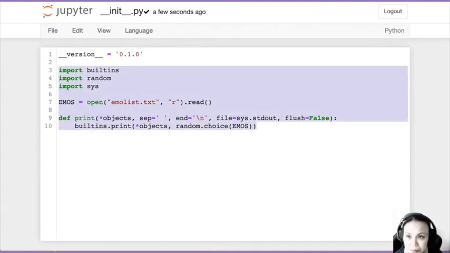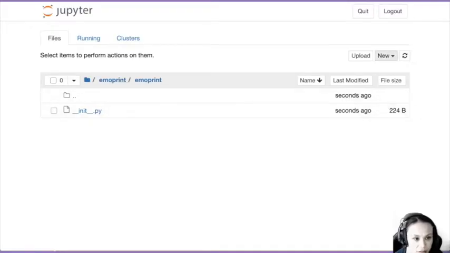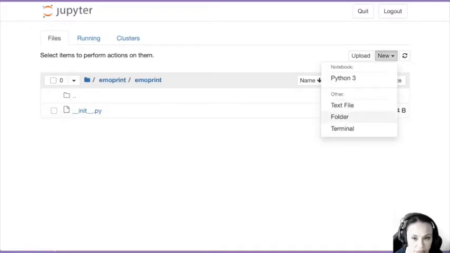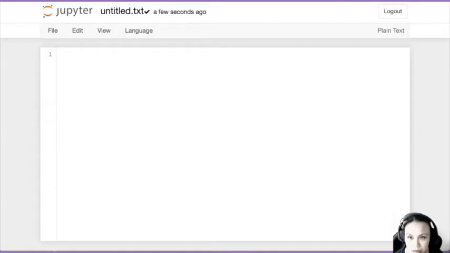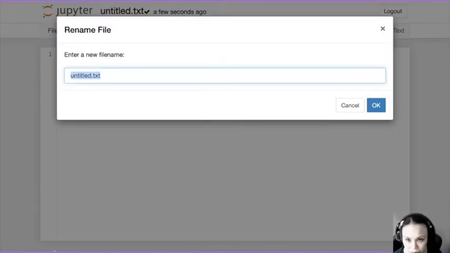So I'll make a new text file, and this is called emo print.py.